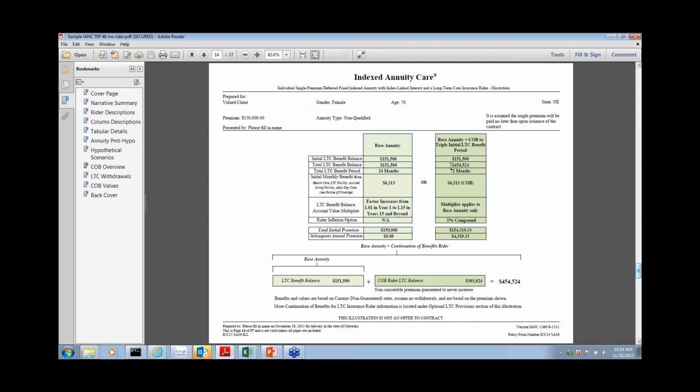Okay, then we have a couple more questions here. Are there any restrictions in Maryland, Pennsylvania, DC, or Virginia? No, not as far as product and illustration goes. This was approved. One of the beautiful things we have too is a thing called a compact now, for those of you that don't know, and I think it consists of about 38 states. I'm not sure if those states are in there, I don't recall. But the compact is one committee, and if they approve it, it gets automatically approved in 38 states. Out of all the products we've ever released, this was by far the largest approval rate we've had. 47 of the 49 states we applied in have approved it thus far.